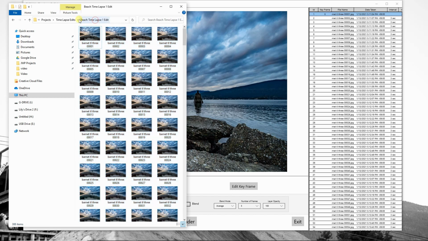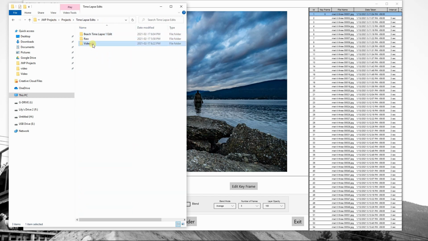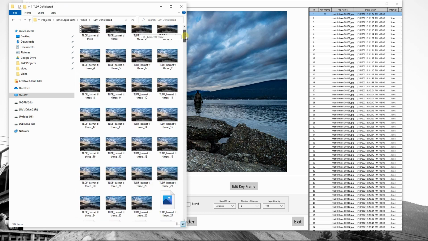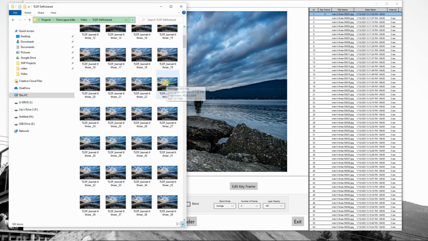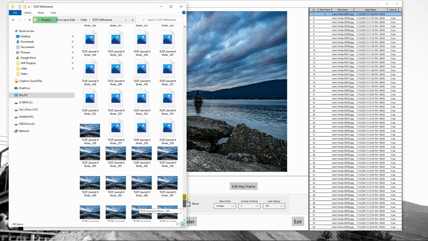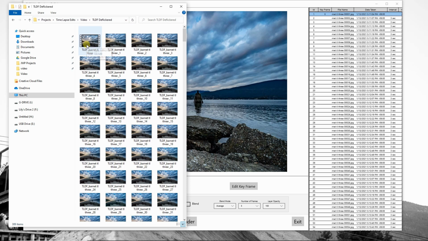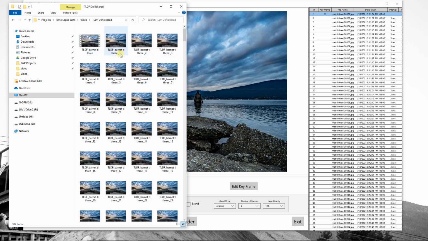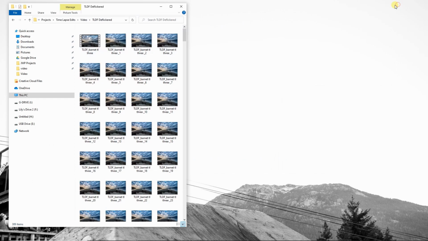Alright, so now that that is done, we can see where it is. So basically it exported all of the images as deflickered images. Sort of scroll through them just to make sure they're all there. Yeah, right size, right file size, JPEGs. We should have 389 images. That's 389 files, 388 images, and 1 video. There's the video, and we can go ahead and close the program.